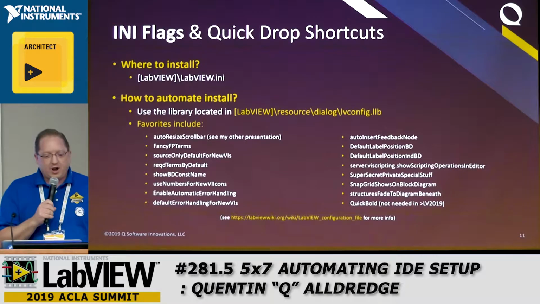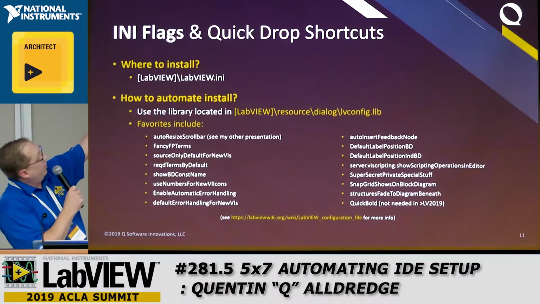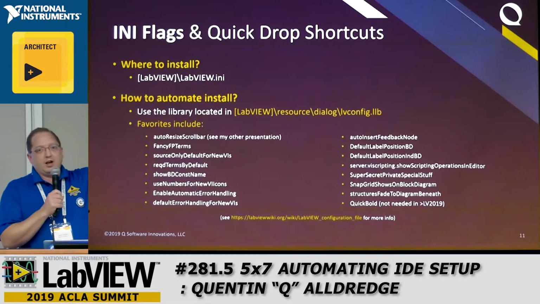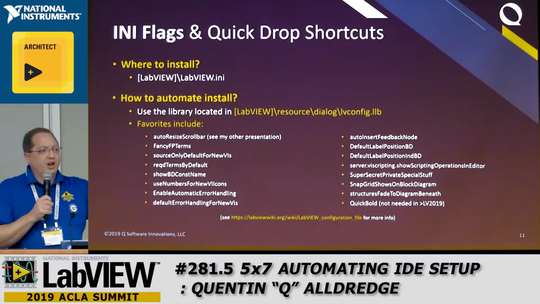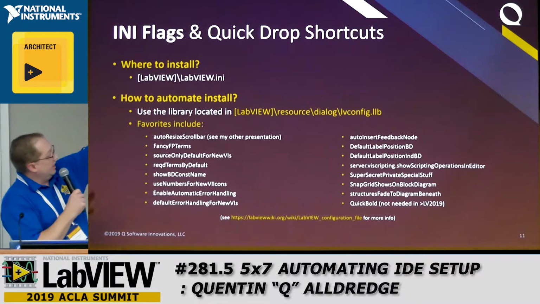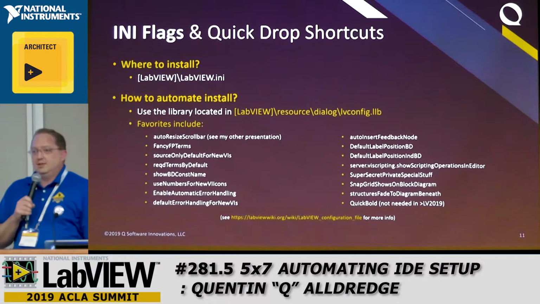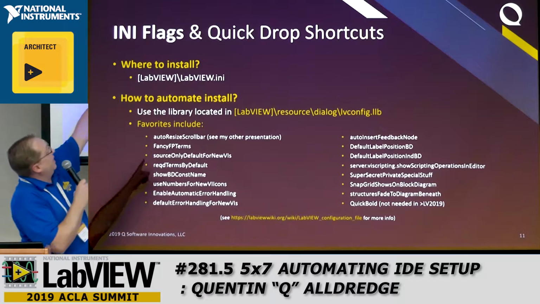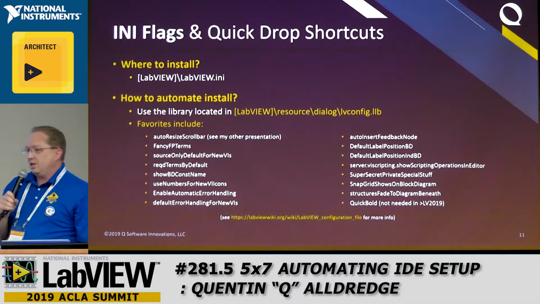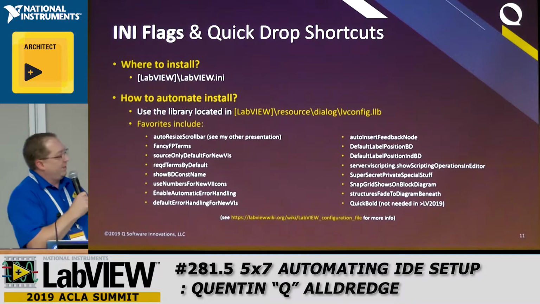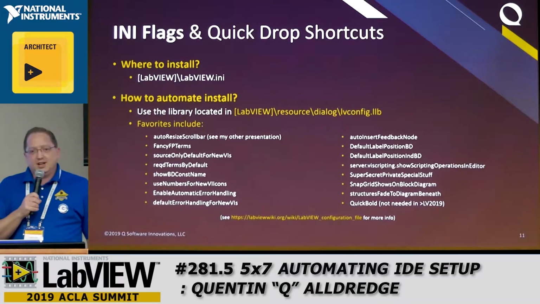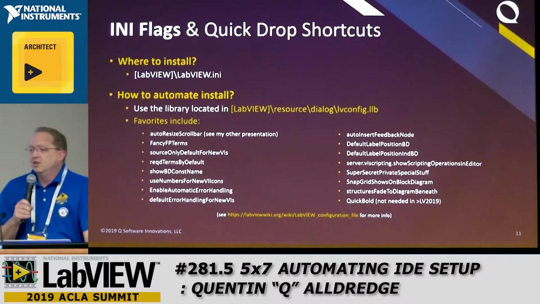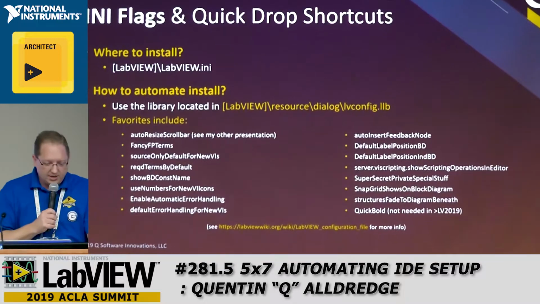So the last bit, the LabVIEW INI file. If you go into the LabVIEW folder resource dialog, there's an LLB. Those files help you specifically read and write LabVIEW's INI file. Here's a list of some that I like, that I turn on or turn off or do whatever I need to do. If you saw my other presentation, you saw why the auto-resize scroll bar was important. If you want to know a list of these, there's a list of configuration file settings on the wiki. And let's see, how much time do I have? 3 minutes, oh, I went through this a lot faster than I thought.